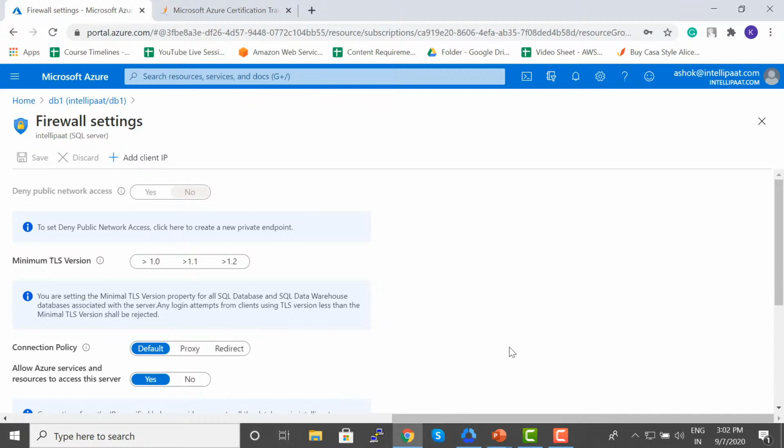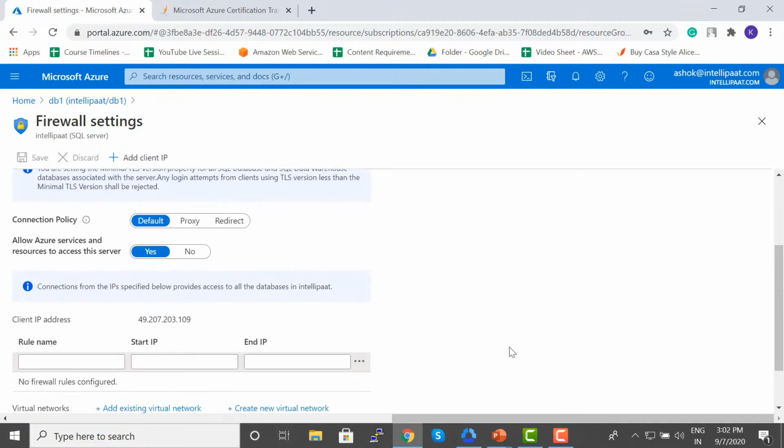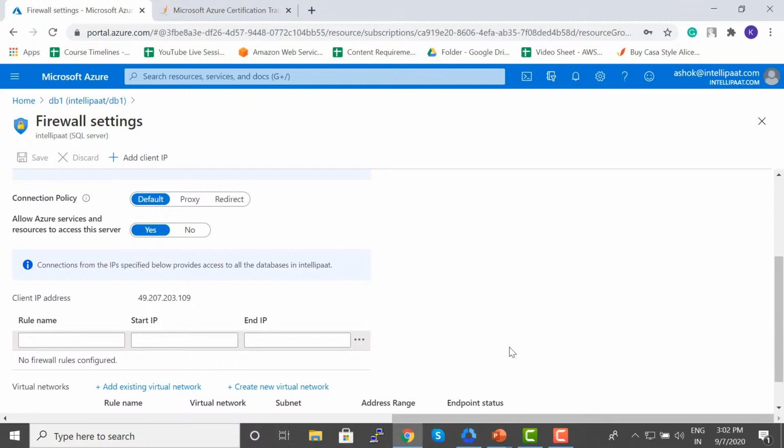Okay, allow AWS services and resources to access this server. Connections from the specified IP provides access to all the databases in Intellipaat. So basically this IP address is provided, right? So why is it not working?